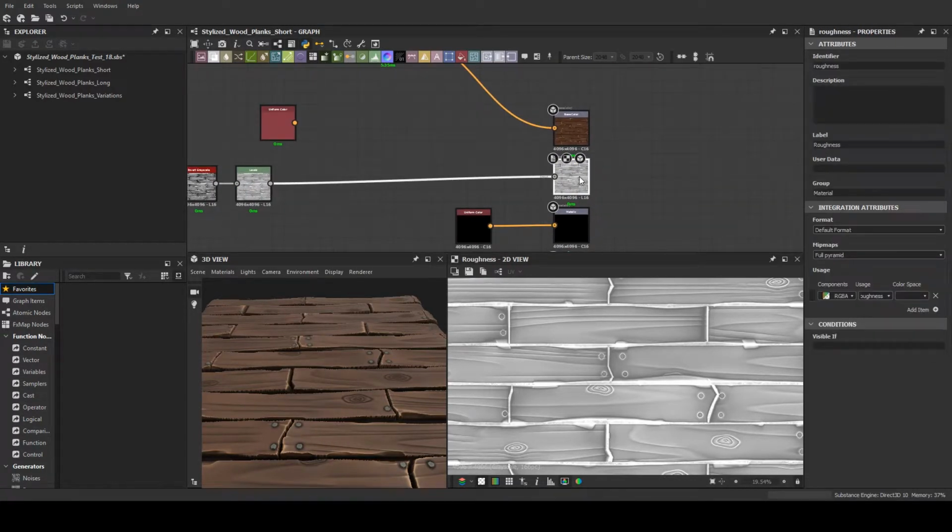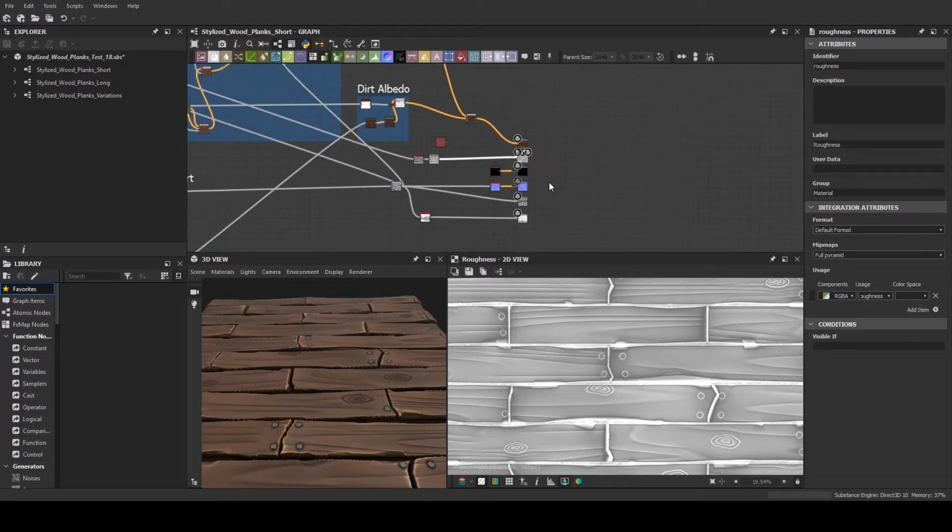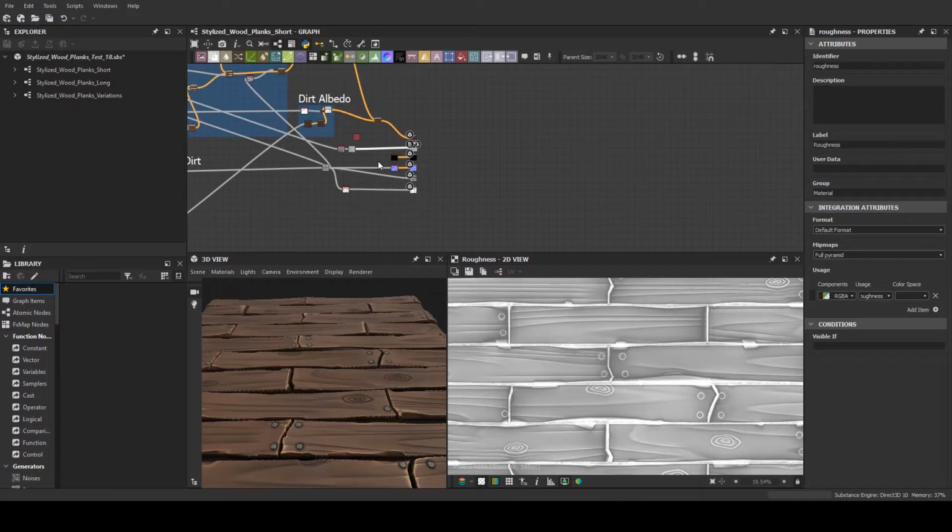And a lot of times the roughness is the next step after the height. What you do is you just set your color to black, so it acts like a reflection map and you can just see the reflections. And then once you're happy with that, then you go into color. So that is the wood planks.